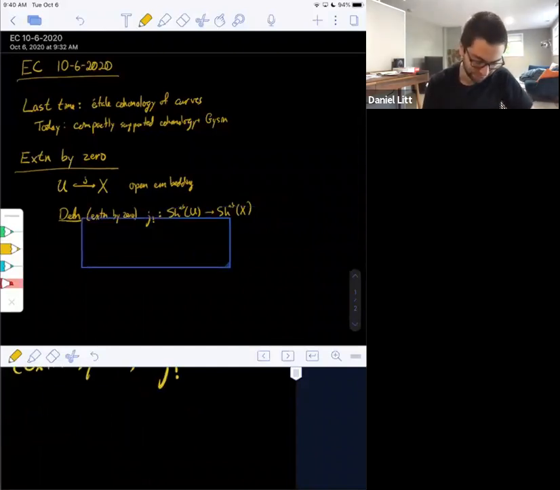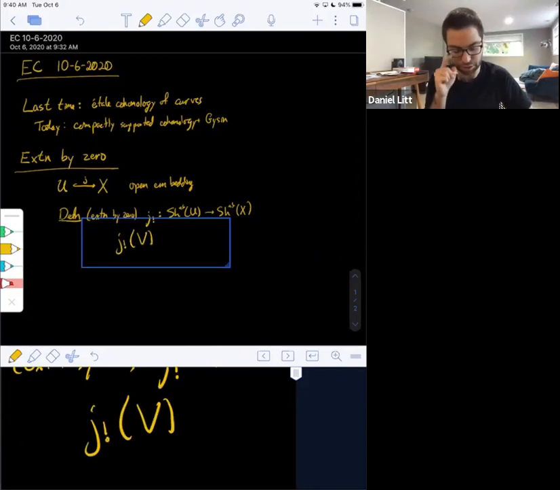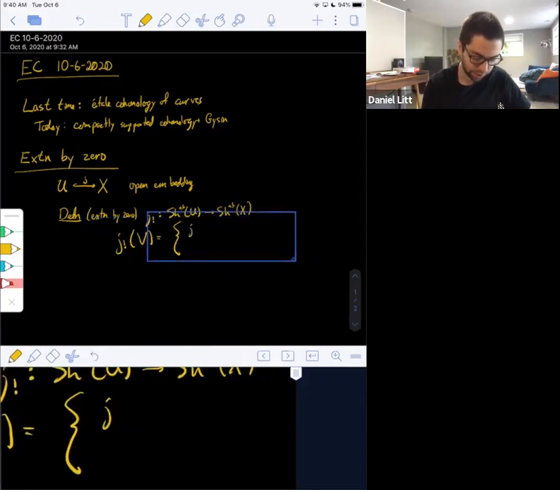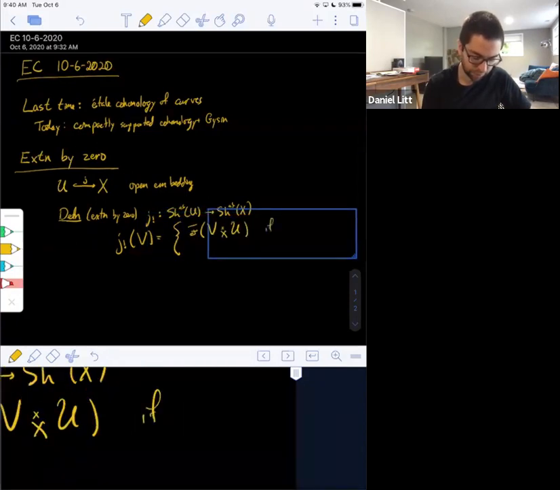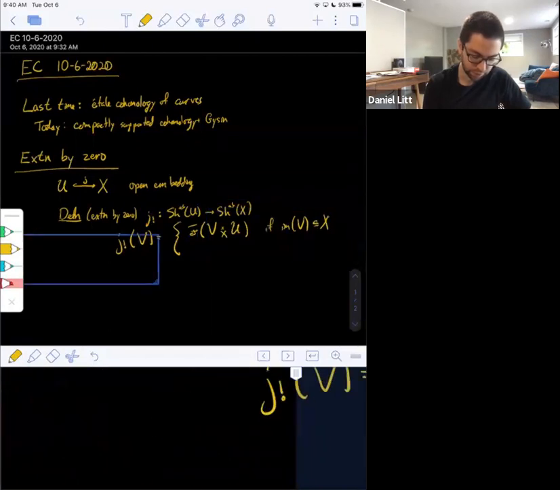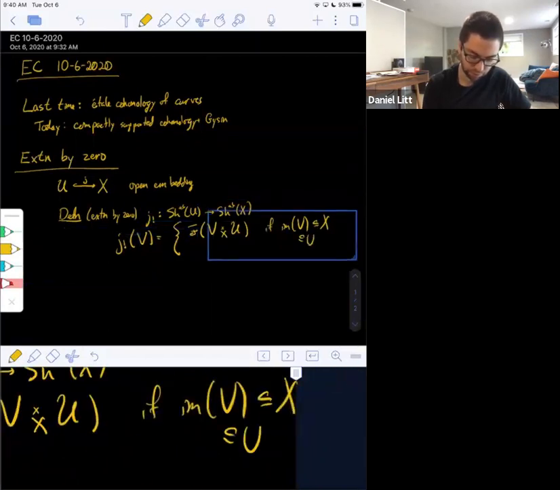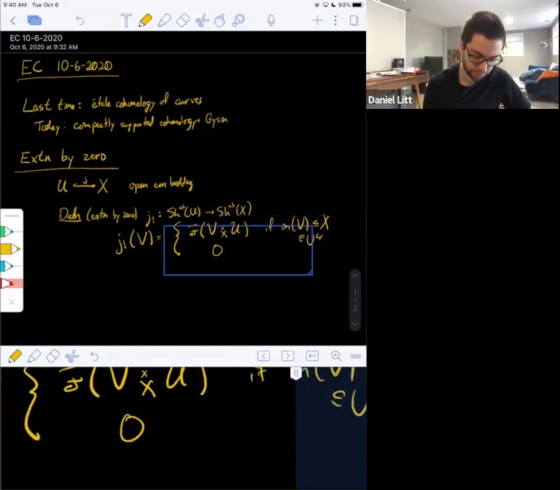What does that mean? j lower shriek, that's how you pronounce this, of F, evaluated on V, where V is some Étale morphism to X, is going to be F of V cross over X with U if the image of V inside of X is contained in U, and zero otherwise.